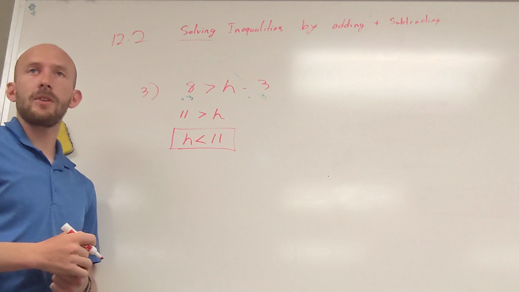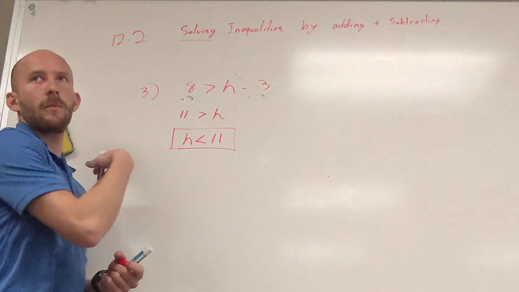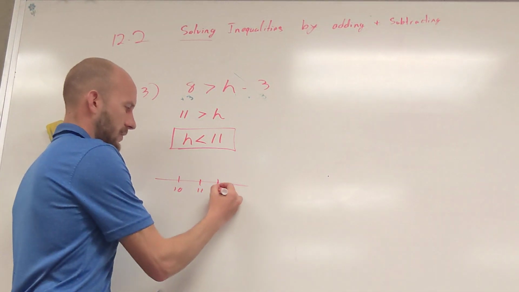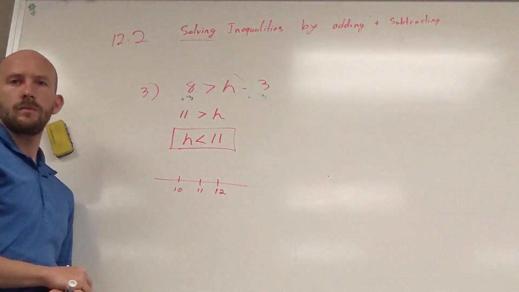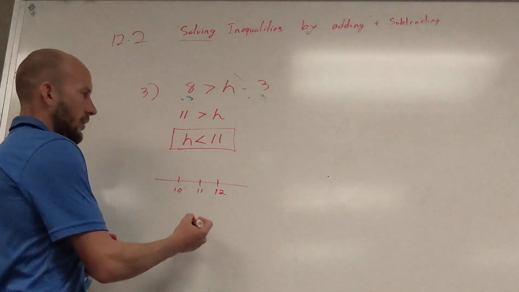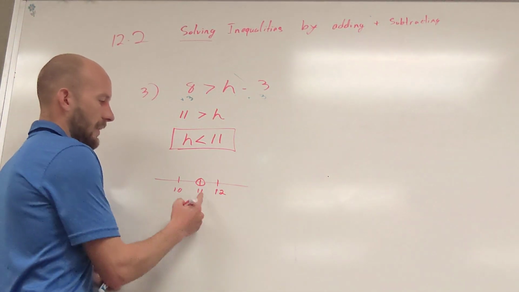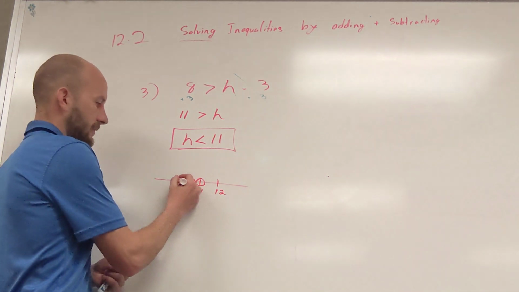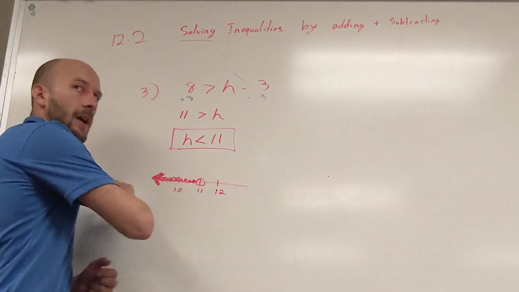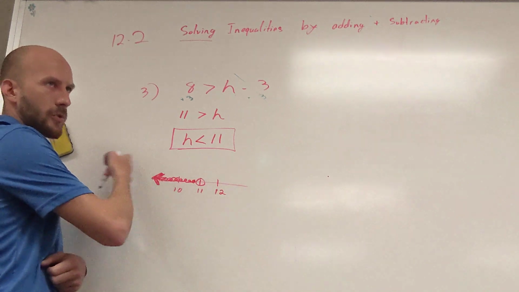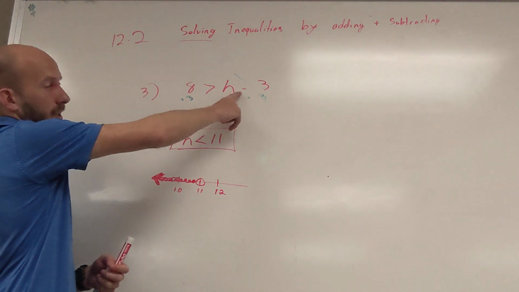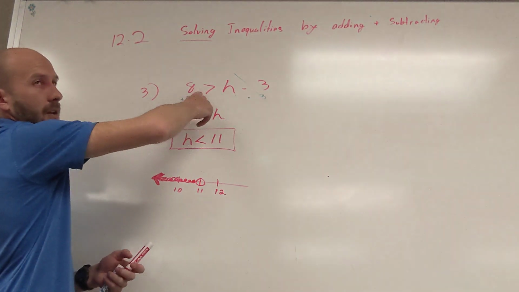And we are going to graph this one. So again, having it in this form is going to help make the graphing part easier. Got 10, 11, and 12. So do I have an open dot or closed dot on 11? Open. Open, and then shaded which way? To the left. So all of these values over here are solutions. Like 10 should be a solution. Anything to the left there would be a solution. If I plug 10 in, it should work. 10 minus 3 would be 7. Is 8 greater than 7?